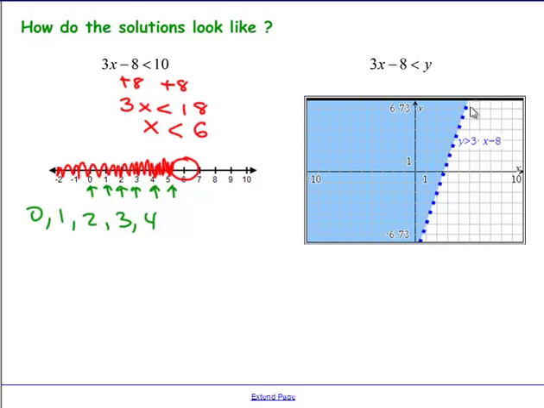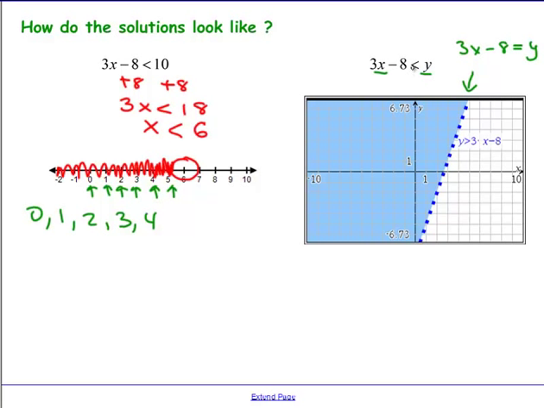Okay, so now over here, because we have 2 variables, when you graph this, it is now going to be graphed on the xy coordinate plane. The line where 3x minus 8 is equal to y is this right here. So my y-intercept is negative 8 and my slope is 3. And then since I wanted y's to be greater, if you notice, we shade everything above.